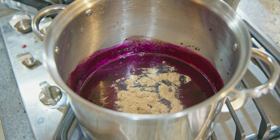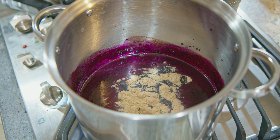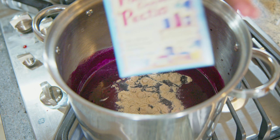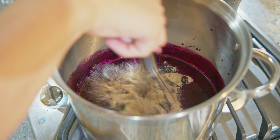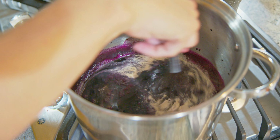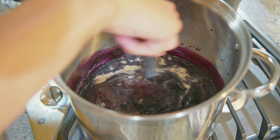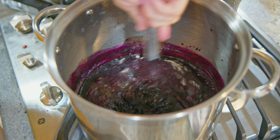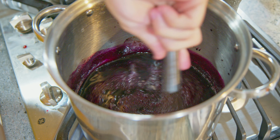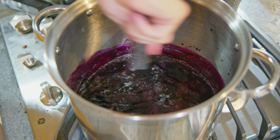Now that my juice is getting closer to actually boiling, I'm going to add that pectin to it and then the magic calcium juice or whatever. Like I said, it's a weird one that doesn't depend on sugar. The other ones actually depend on sugar content to gel up, but this one you use some calcium water or something. I don't know. I'm not a big fan of it. Didn't realize it, but that's all the place had that I bought it from, so whatever. And if you overboil it, it doesn't work, which is something I think I screwed up on. But anyways, I whisked it in really good and sort of brought it to a boil.